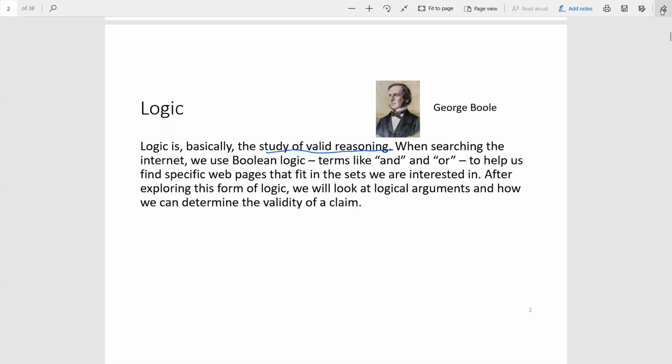When you get on Google and do searching on the internet, you're using what we call Boolean logic. Boolean logic was named after George Boole, who was a mathematician. And we use terms like and, or.